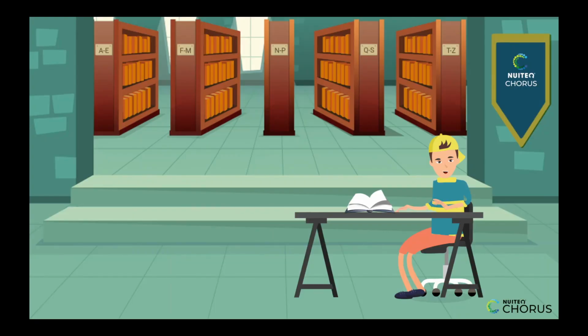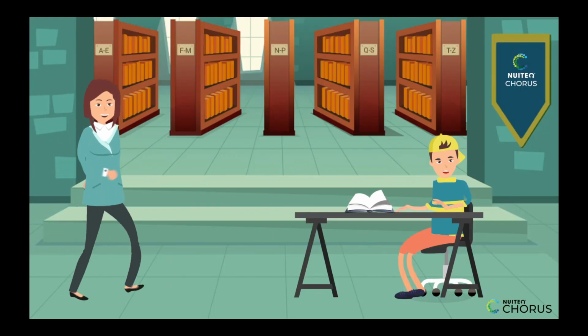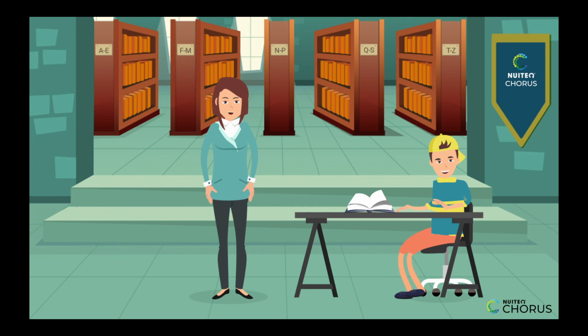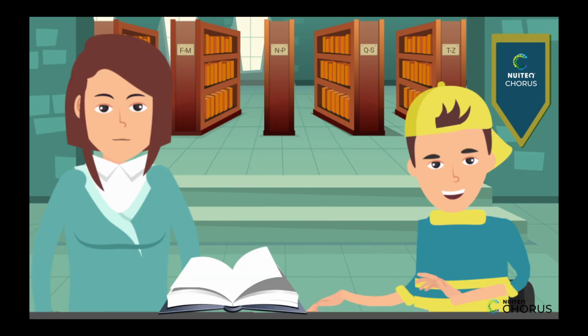Ugh. I don't even know where to start with this assignment. Hey, Owen, I see you're working on a nonfiction assignment. Need some help? Yes, Ms. Johnson. I'm not sure where to find the information I need. Well, Owen, the first step is to know what information you're looking for. What's your assignment about? It's about famous inventors and their contributions.